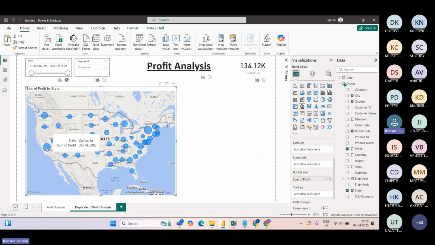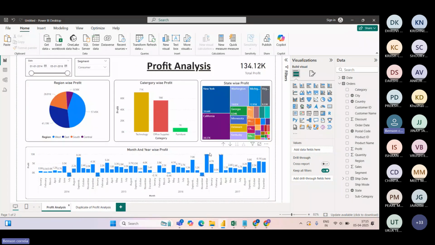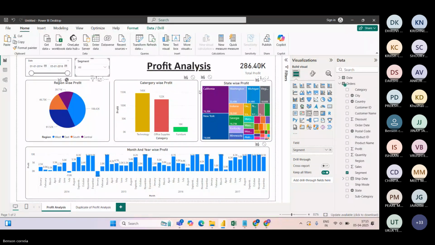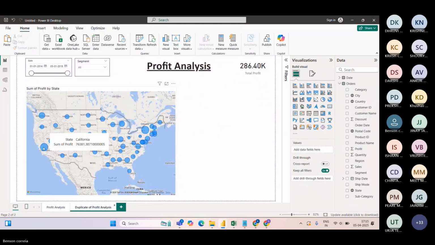Now see, this California is giving me more profit. Then this is the least one. Say this is consumer, so that is why the bubbles are short. And for this, yeah, California is giving me more profit than anyone. So this is how you can also take it. New York is also near after California. That is what we have seen over here. California is giving 76, where New York is 74. That is what it is exactly showing. Is it?